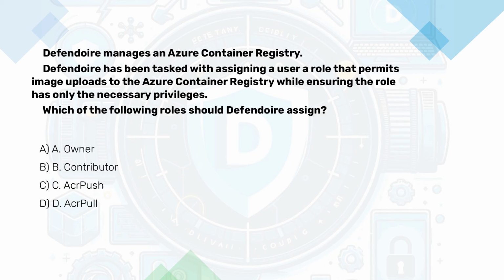We manage an Azure Container Registry. We have been tasked with assigning a user a role that allows image uploads to the Azure Container Registry while ensuring the role has only the required privileges. Which of the following roles should we assign? A. Owner, B. Contributor, C. AcrPush, D. AcrPull. Okay, now pause the video here, have a bit of think, and then continue when you are ready.